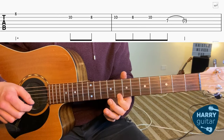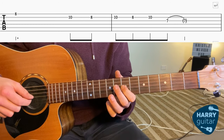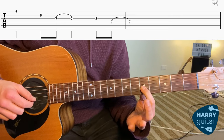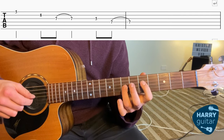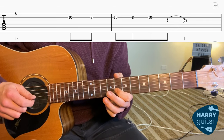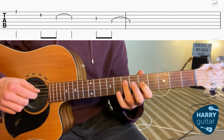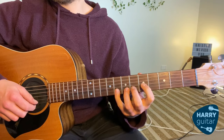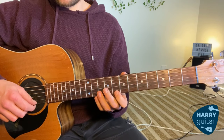So 1, 2, 3, 4, and 1, and 2, and 3, 4, 1, 2, and 3, lastly, 5th fret G to 7th fret D. So here's where you want to be using one finger per fret. Cool, so I'll just play that phrase one more time.